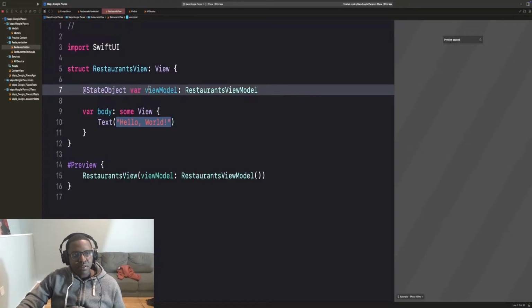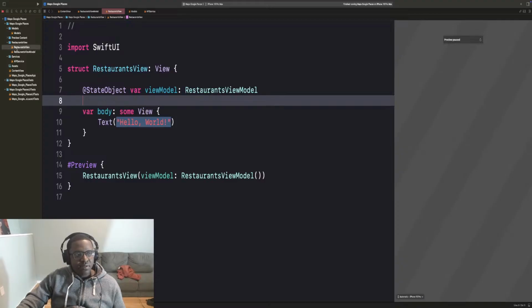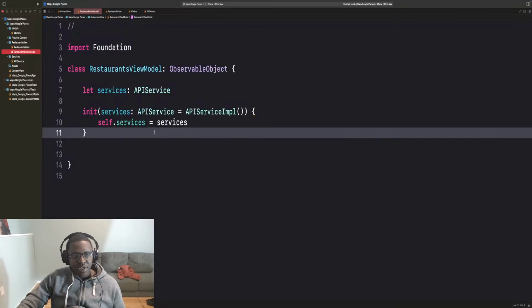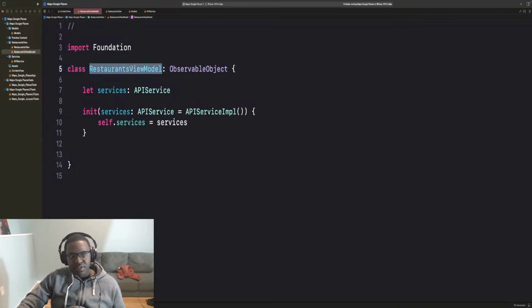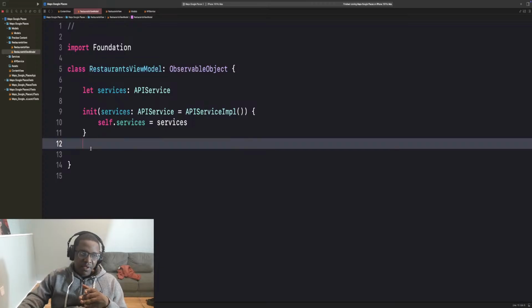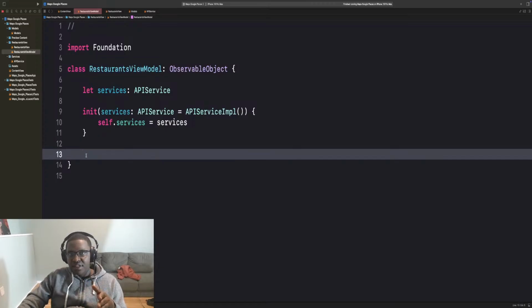All right, now we jump back to our RestaurantsViewModel. Since we have connected our RestaurantsViewModel to our SwiftUI view, and we have an API service in it as a dependency, let's create a function that can actually make the API call.